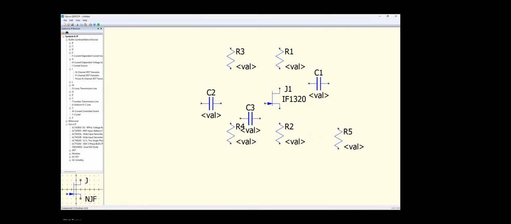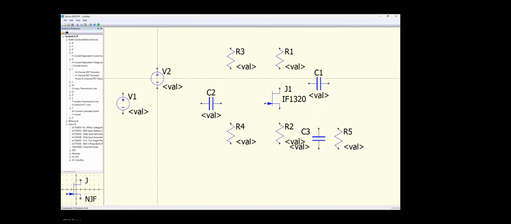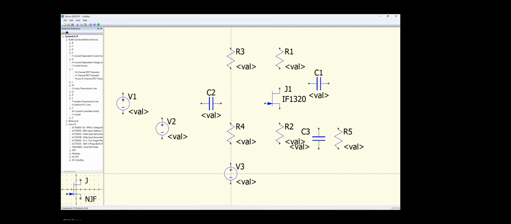Move back to the right of the JFET for C3, but hit Ctrl R again to rotate it. Now we will add a voltage source to power the circuit. Instead of placing C4, press the V key to change to place voltage source mode. After placing V1, immediately place a second voltage source just below and to the right. Now move to the bottom somewhere and transition to place ground symbol mode by pressing the G key.